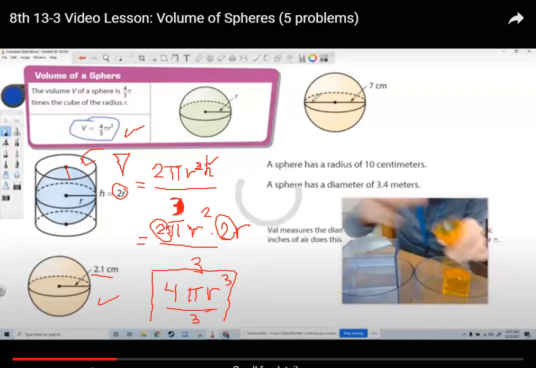For the next question, if we have the diameter, we have to calculate the radius directly. So the radius is 7 over 2, which equals 3.5. Then we have the radius. I will take it and go back to the formula. It will be 4 over 3 times 3.14 times 3.5 all to the power of 3. So this was the first part of our lesson, how we can calculate the volume of the sphere.